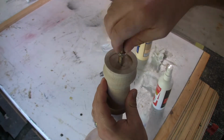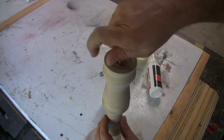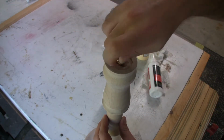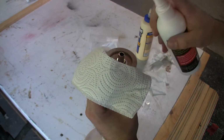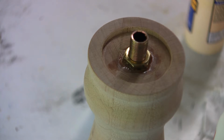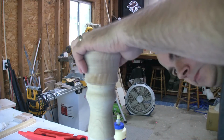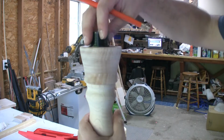So my threaded rod, I'm just going to screw it in, and I'm going to use super glue on this just for the sake of, I actually at the time don't have epoxy. I don't actually recommend it. It was threaded well enough. I should have just left it alone, but I didn't. Or if you wanted to buy the long thread and run it clear through, you could do that too, but I didn't feel like doing that.